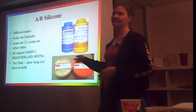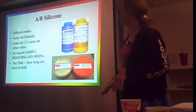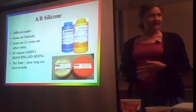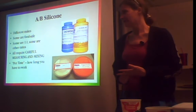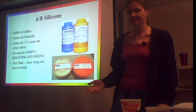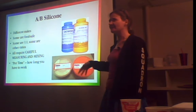Get actual two-part silicone rubber. It comes in different makes. The two I've used are Umu and CopyFlex, which is what I'm going to use today. Some are food safe, some are not. I taught kids how to do this over the school year — we molded a glass bottle and did sugar casting. The kids asked if they could eat the sugar, and I said no, because Umu is not food safe. If you want to do anything food safe, I like CopyFlex — it was developed by a chef, so I like it a lot.